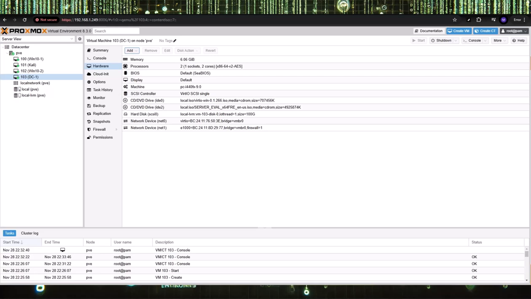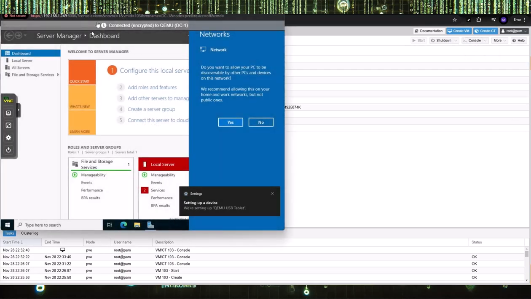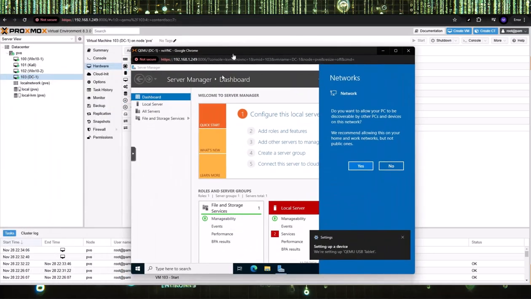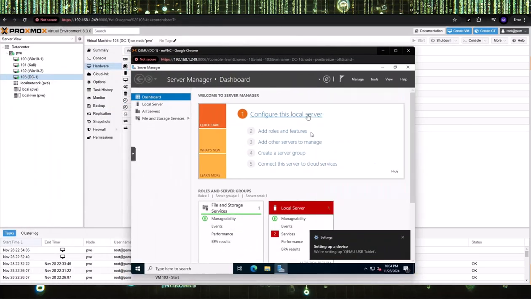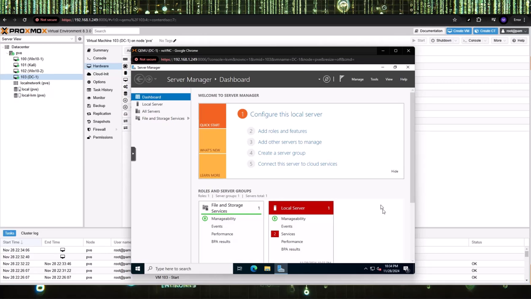Now if we jump back over to the noVNC interface, we see now we have the internet connection. So installing server was pretty straightforward. And then in future videos, we'll actually set the server up as well as the networking for the network. But this completes this video, which was just installing the Windows Server.